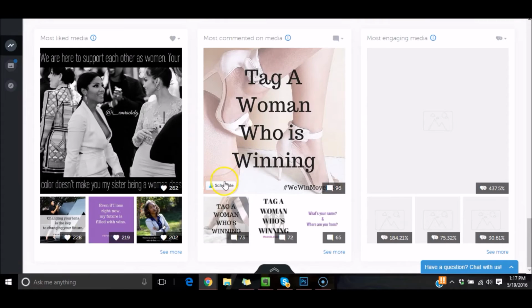And why I like this, and I'm gonna tell you what I love the most, is because my most liked media is what I recycle and what I repurpose. So if there's certain quotes that I'm like, ooh, getting that people are really loving, I might have posted that 3 months ago and it still might be my most liked media. I would just recycle that quote on a different background, different everything, and put it back out there because that quote really resonated with my audience. Okay. So that's what I really love about looking at my most liked media.